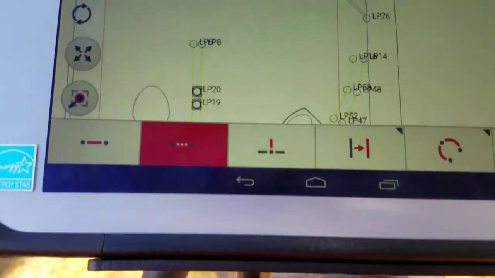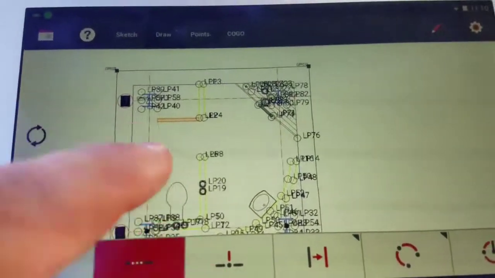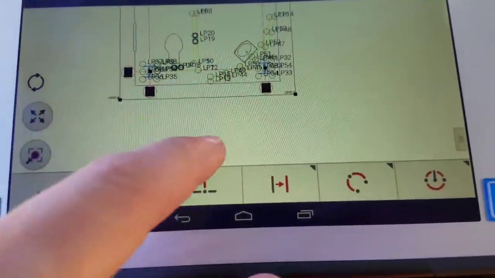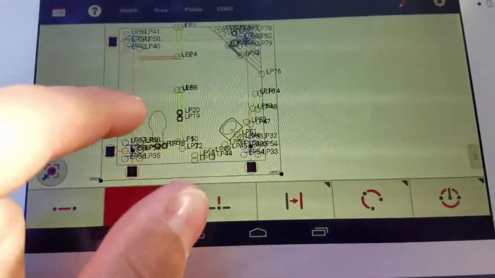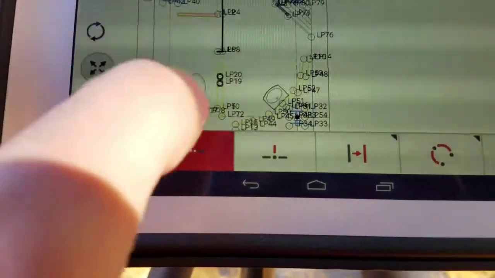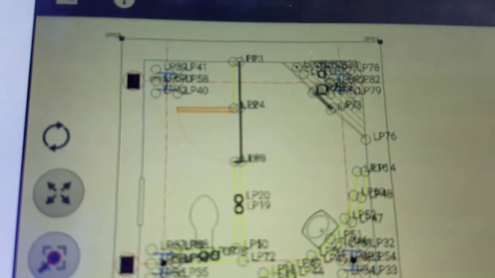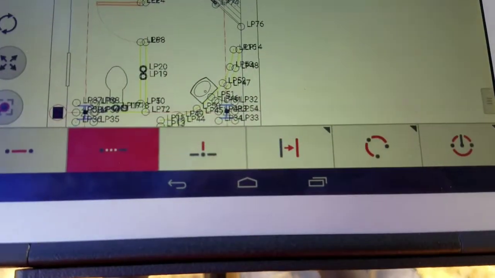This simply extends a line to a point. So if I have a line, let's see what line we can extend. Let's say I have this line here and I want to extend it to this point. Notice it'll take that line and go all the way down to that point. That's another option you can have.